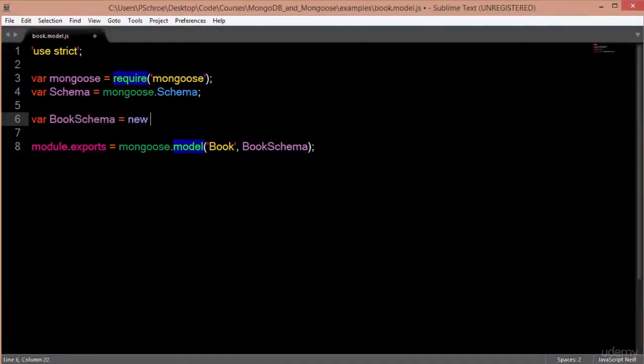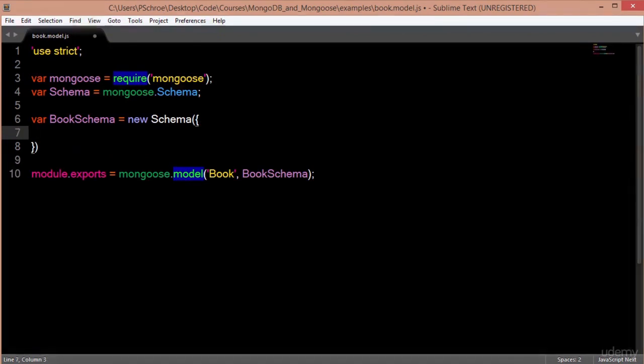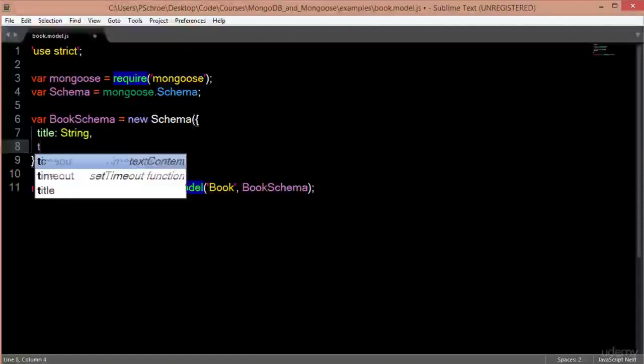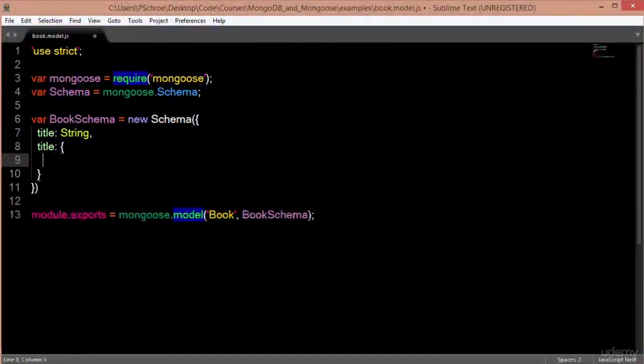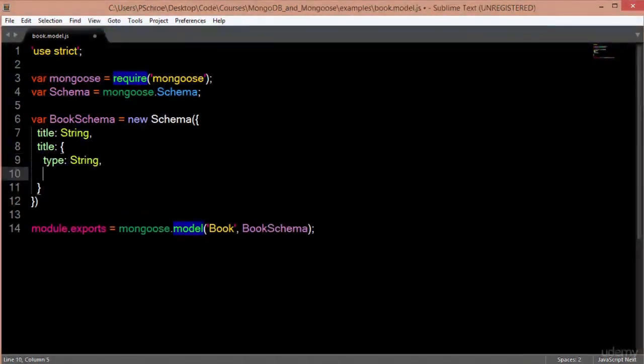Okay, now we'll say book schema equals a new schema, which again is a Mongoose schema. There's two ways that we can set up our key value pair fields. We can either set them up directly like this, so this implicitly sets our data type to string, or we can pass in an object. For the data type, it's always referenced as type. When I'm creating a schema, I'll typically use the first method of defining our data types.